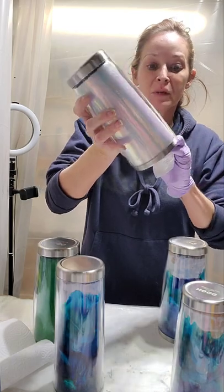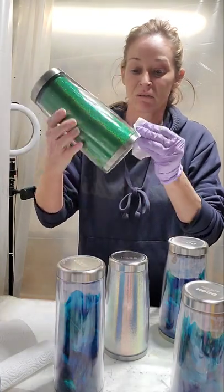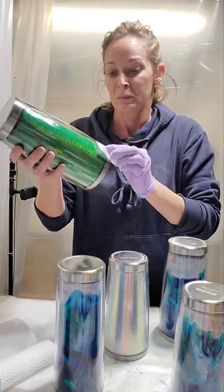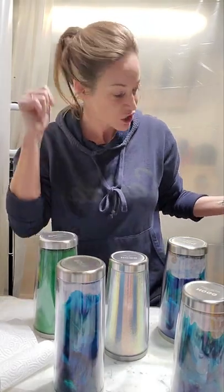Obviously, wear your proper PPE. I have a pretty ventilated space that I work in, even though it doesn't look like it from behind me. I've got my plastic Dexter sheet going on.